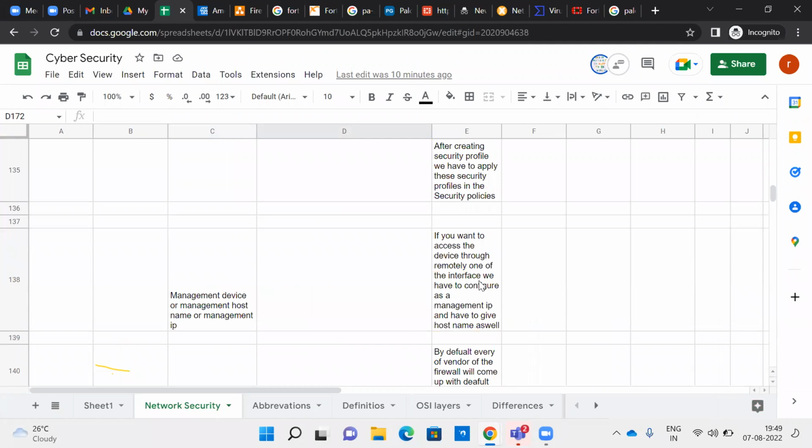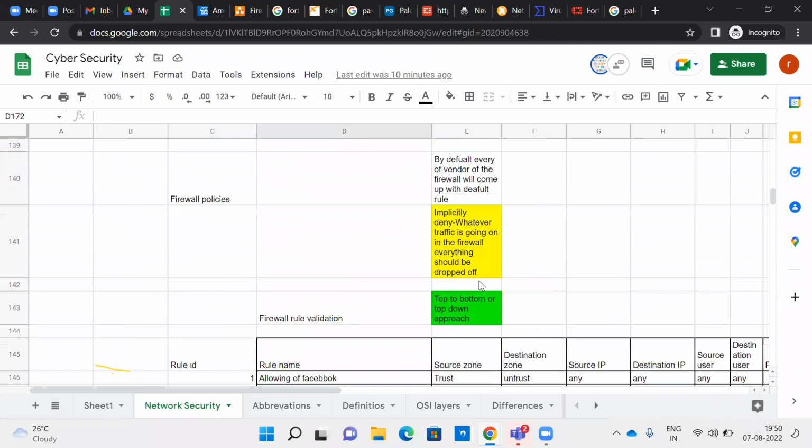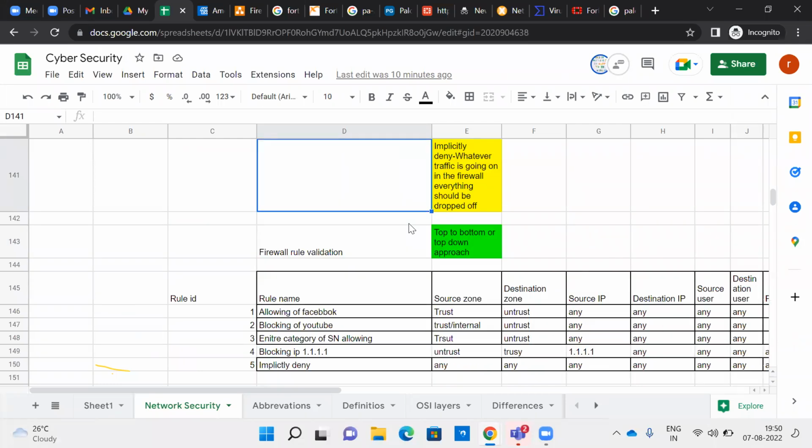So that's all. We'll continue tomorrow, guys. Do you have any queries? Still, it will take one more day to complete the theoretical session. One more hour it will take. Once it is complete, then we can start proxy, then we can start IDS IPS. Any other queries? It will take one more theoretical class.